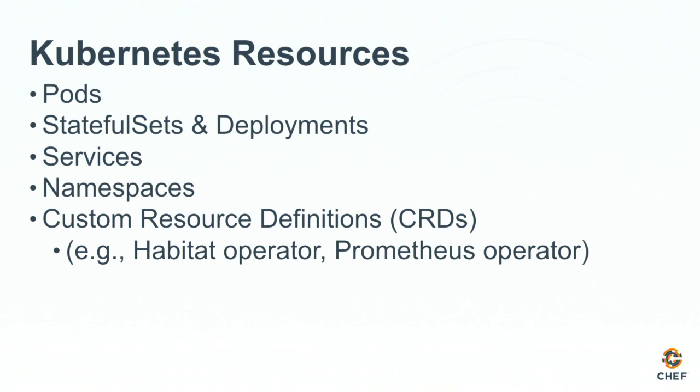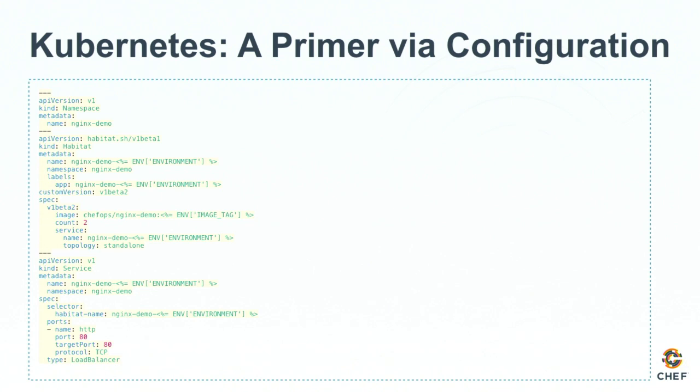And then there's also custom resource definitions. So you have a number of resources that are written in your YAML file, and a CRD can simplify that by just defining all that for you, and then you can give it a different kind of resource, and we'll take a look at what that looks like in a moment. CRDs are API extensions that are often called operators. So there's a Habitat operator, there is a Prometheus operator for monitoring, there are operators for a whole host of different things for Kubernetes. So here is the entirety of our deployment.yml file.